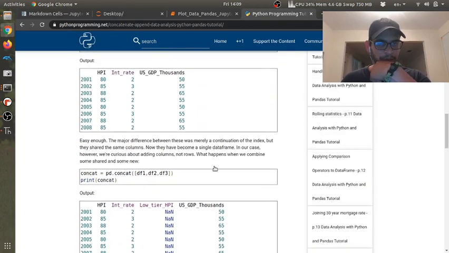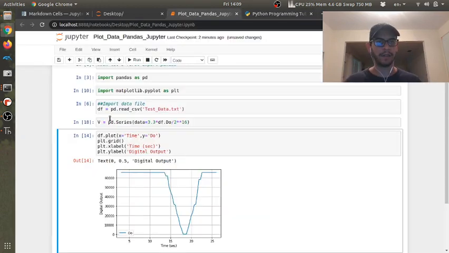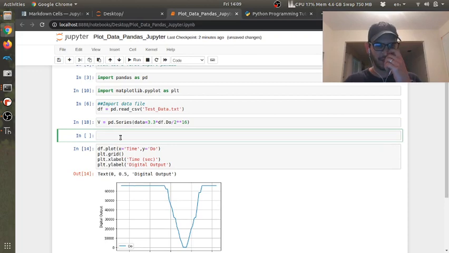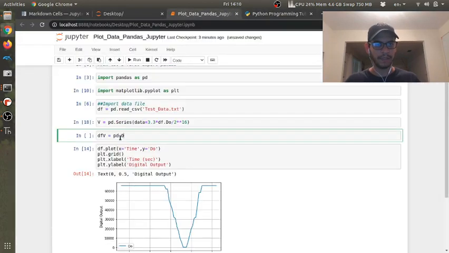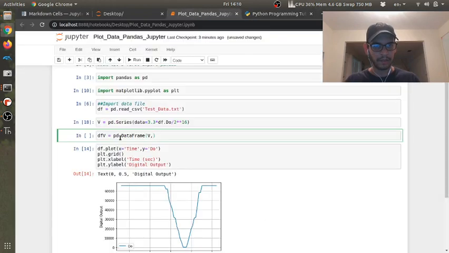Is it just concat? Oh, but I need to make a new data frame. Oh, okay, interesting. So I have a series, but then I need to make a new data frame. Oh my gosh. dfv is pd.DataFrame, is it? pd.DataFrame v comma, and then, no, okay.